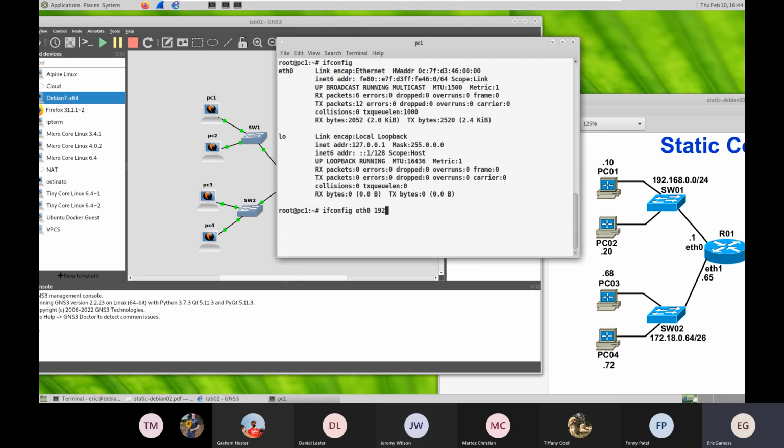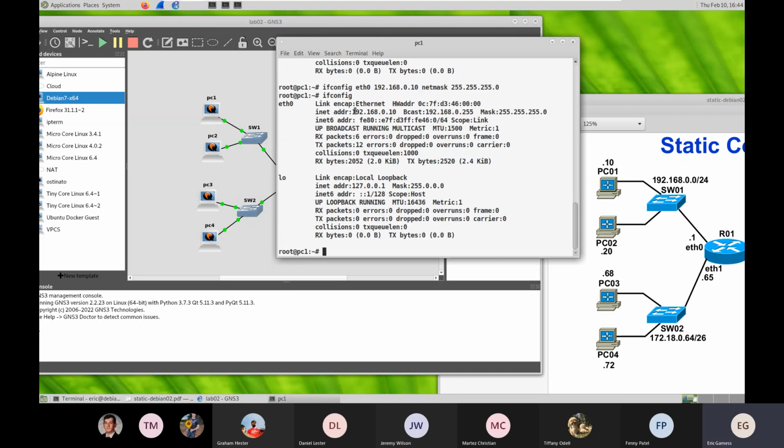The IP address that I want is 192.168.0.10, and the netmask will be 255.255.255.0. If I look now, it does have the correct IP address and the correct netmask. So I partially configured PC1. It's not totally configured, it's partially configured.